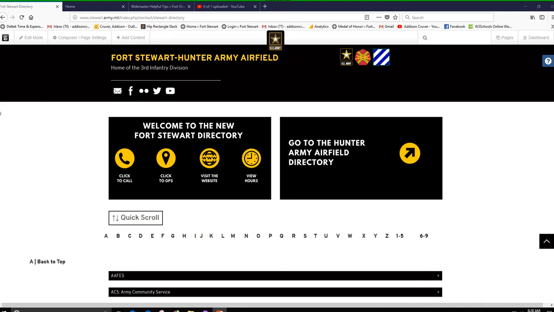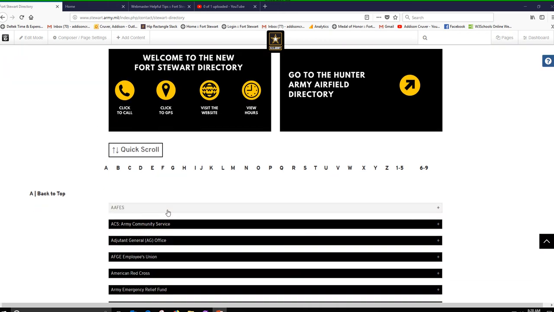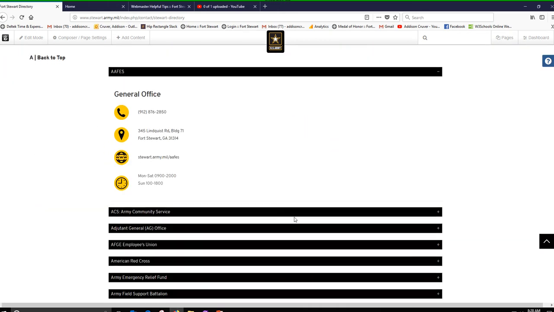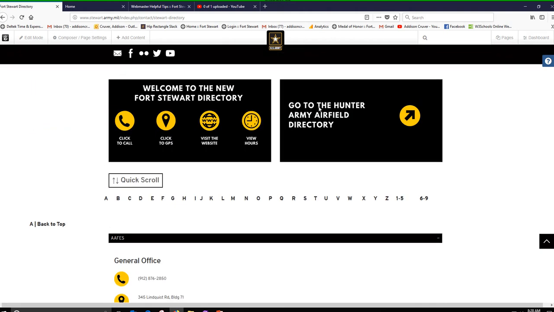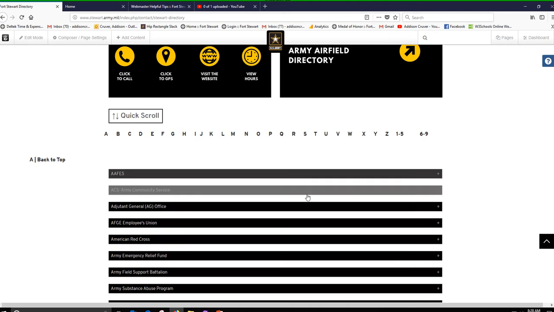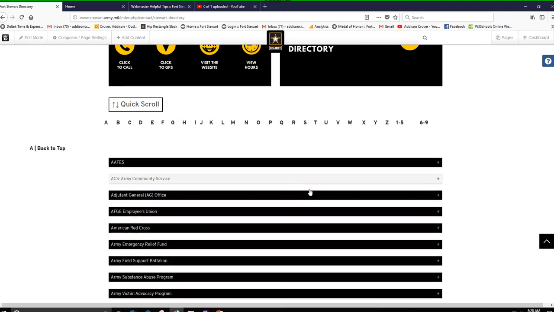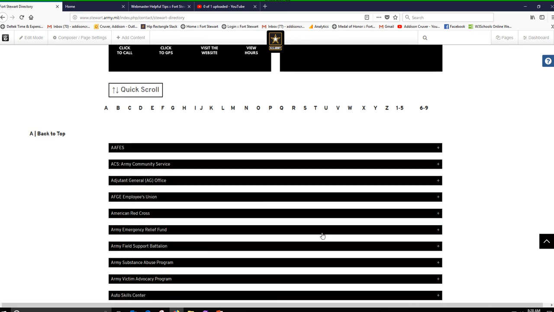All right, so collapsible stacks are something that Neil put together, and they're basically really, really fancy accordion menus. All of these black bar things are collapsible stacks. This is my directory page. So that's what these are. They're pretty awesome. I think they're great. Obviously, I kind of went collapsible stack crazy.